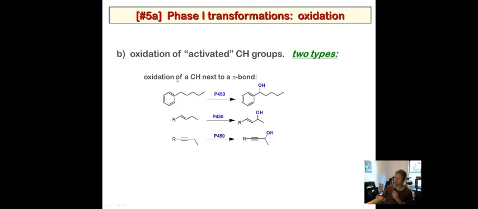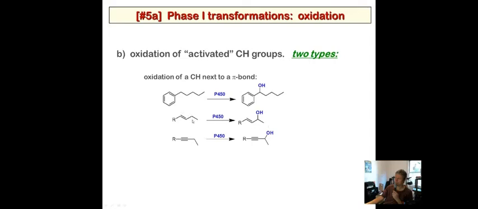And so this is less surprising to me as an organic chemist than the last stuff, because at least we have radical stability at a place like this. So if the H is plucked off, you have a resonance stabilized radical. Also the case with this position next to an alkene. P450 oxidizes this position to make an alcohol. And this also is a resonance stabilized radical position. When you take off the H and make a dot, the dot can delocalize with the alkene.